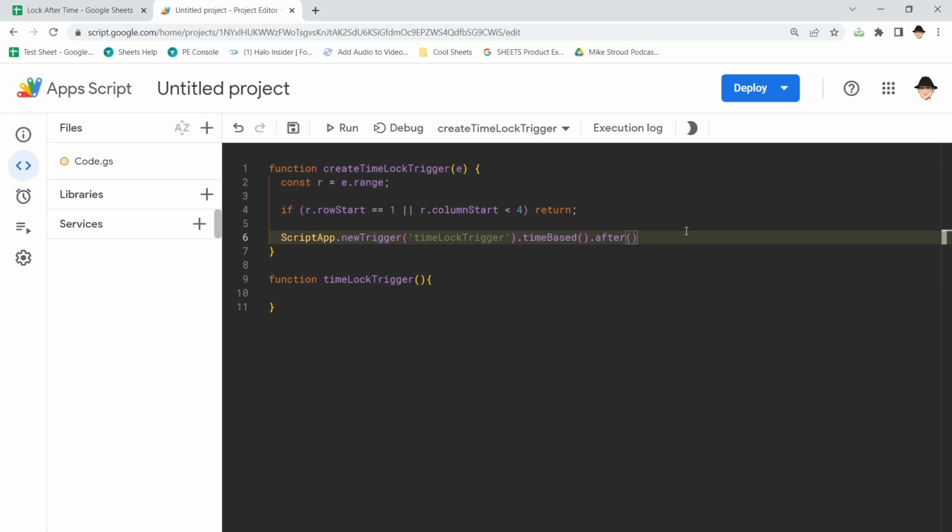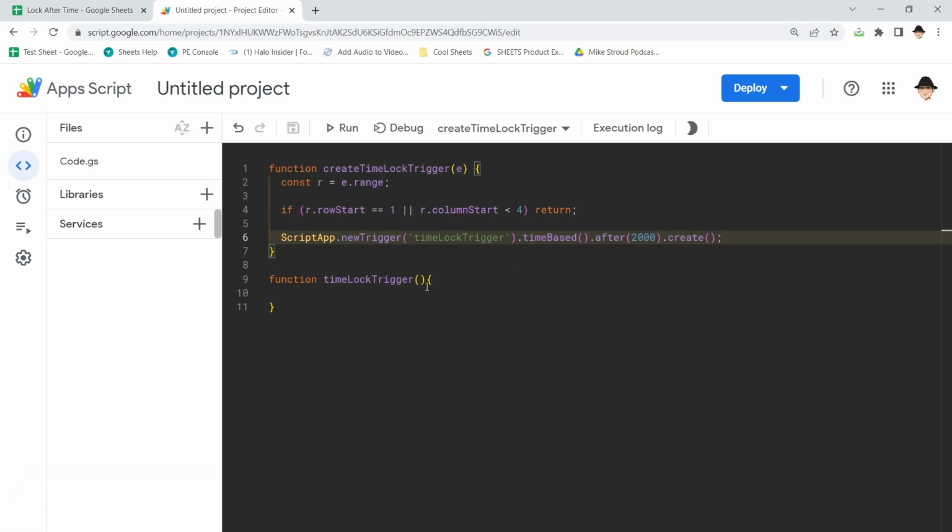So that we can run this through kind of quickly, I'm going to put this to 2000 milliseconds, which is 2 seconds. And I'm going to finish that with .create. If I don't use .create, we actually miss it because it's like filling out a form and then not clicking submit. You did all of the work, but you didn't actually submit it. So create is what's actually going to do that for us.